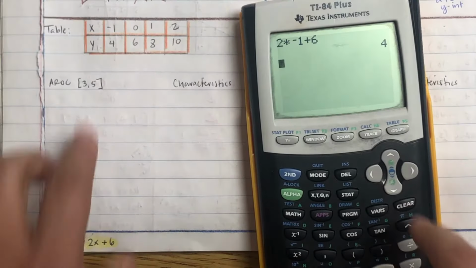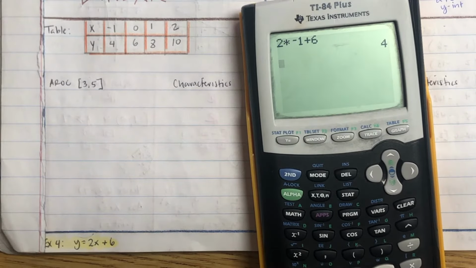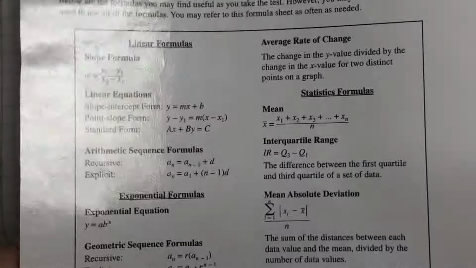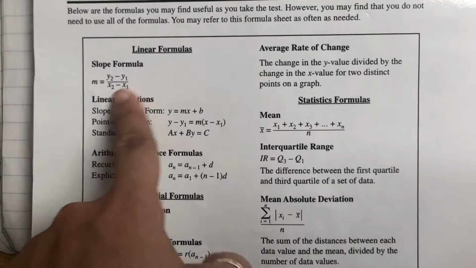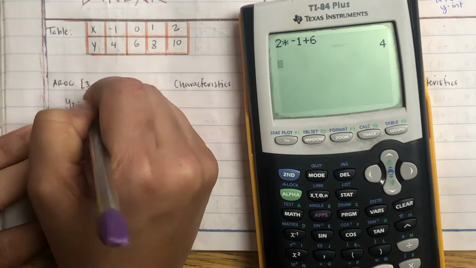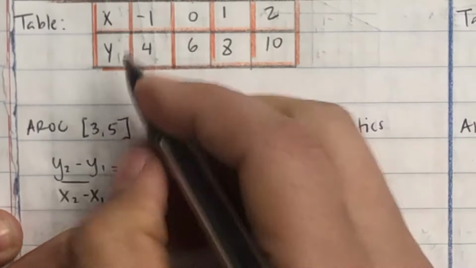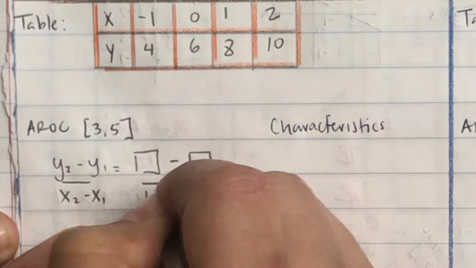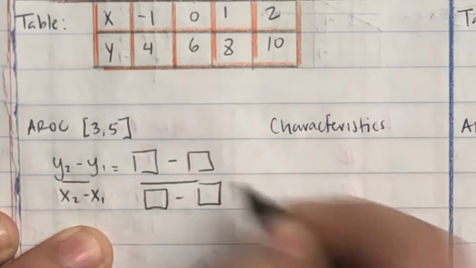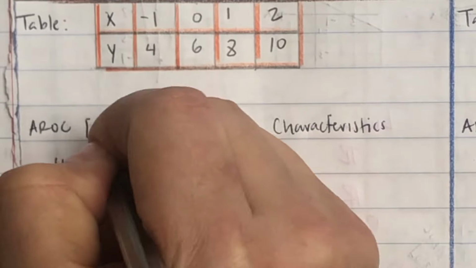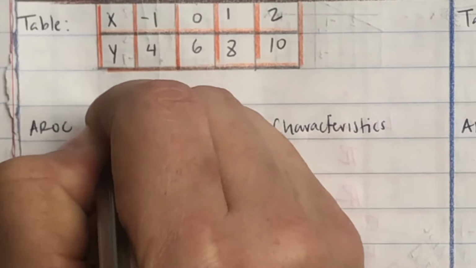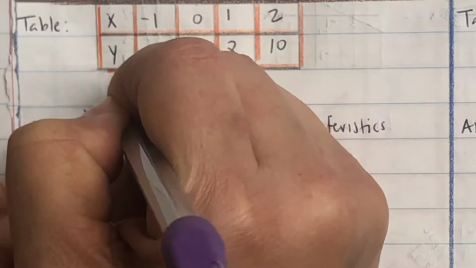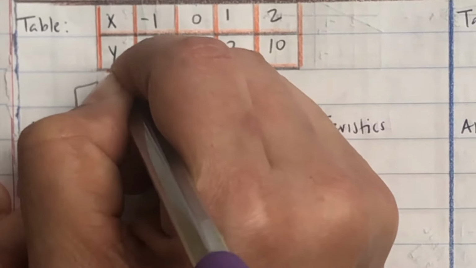To find average rate of change, we've done this 1,000 times now. Go to your formula, average rate of change, next to it, write that down. The listening check: color in AROC. Remember, you just rewrite the formula with what? Box minus box over box minus box. You label x1, x2, put a box with that. That means I need to find y1 and y2, and put a box with that.